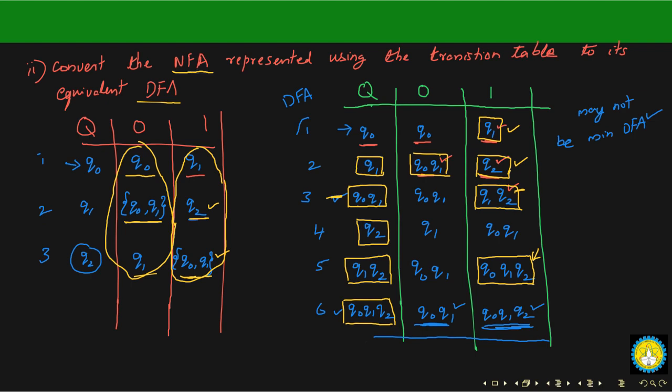Again, another very important thing that you have to remember here is that if the given NFA has n states, the maximum possible number of states in your DFA can be 2 raised to n. Okay, you can have 2 raised to n states in your DFA. This is going to be very important. Why? Because in this case, look at this case.